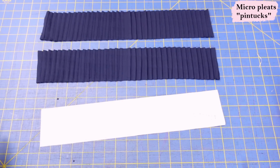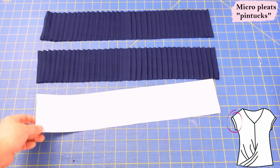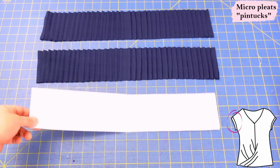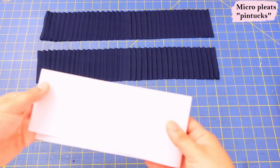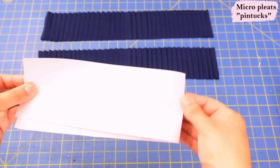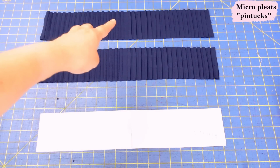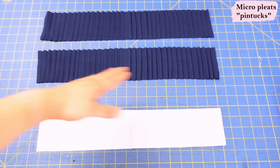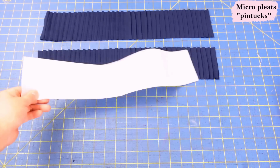I have enough pre-pleated fabric left over to cut out sleeve bands. This is just an option in the pattern. You can just hem it normally. And I think these are going to look cool and sort of tying together with a detail on the back. Same as I did with the back contrast piece, I just extended it so I don't have to put it on the fold. It would be really hard to fold this type of fabric that's already been worked with and get an accurate result. So I think extending it is always nicer.